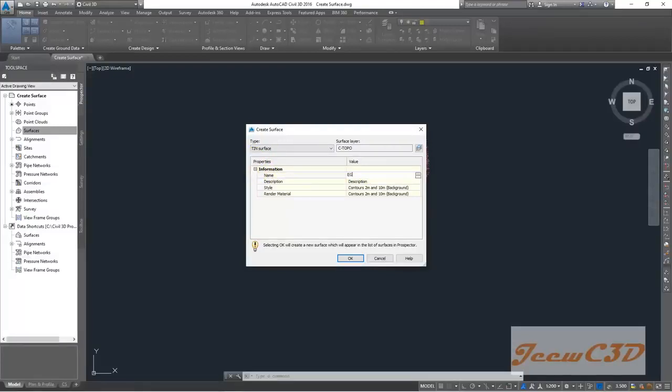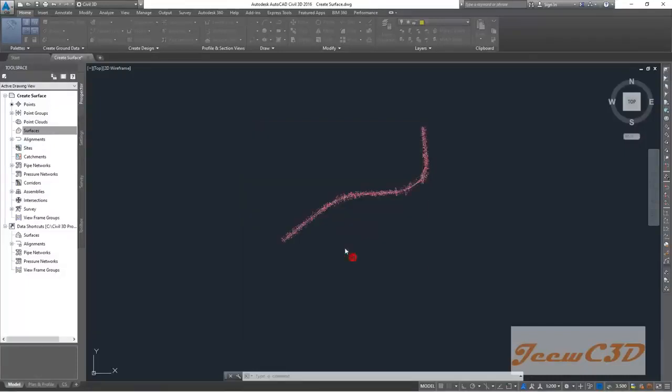Let us say EG, existing ground. You can say the description as existing ground. So this surface will be displayed with a contour style of contours 2 meter and 10 meter background. You can change them later. For the moment I click OK.